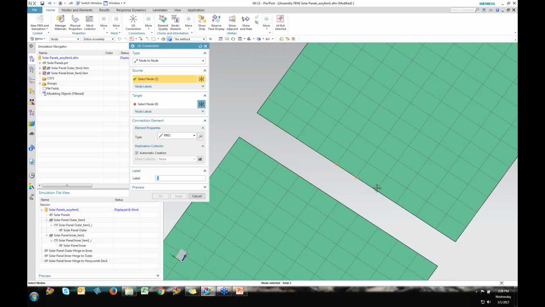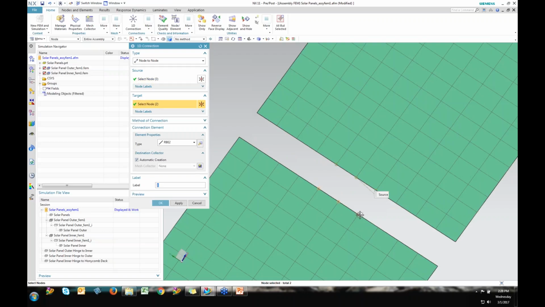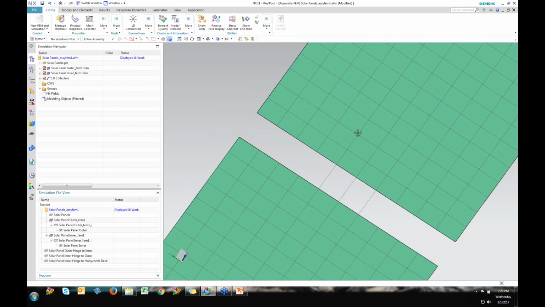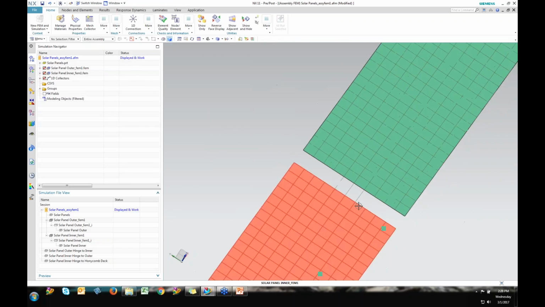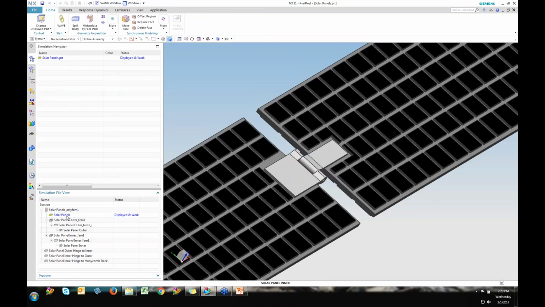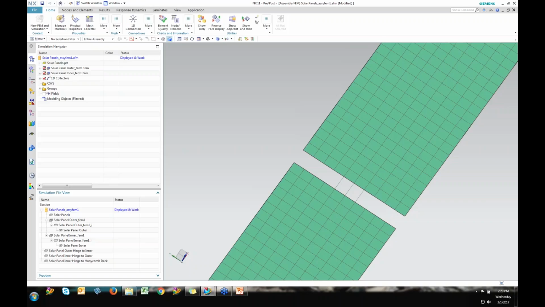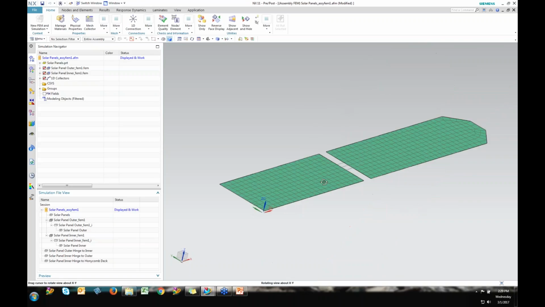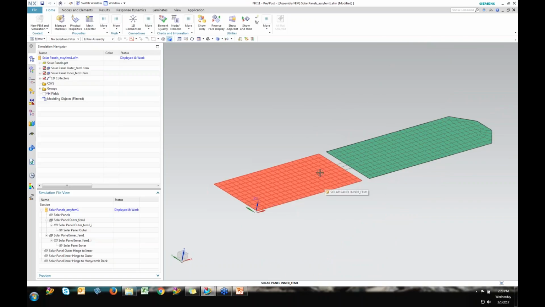I'm just going to say these three nodes here are connected to the three nodes opposite of it, which gives you an accurate representation of the solar panel clasps if they were rigidly connected and stiff. So you see we can get a nice representation of what's going on.